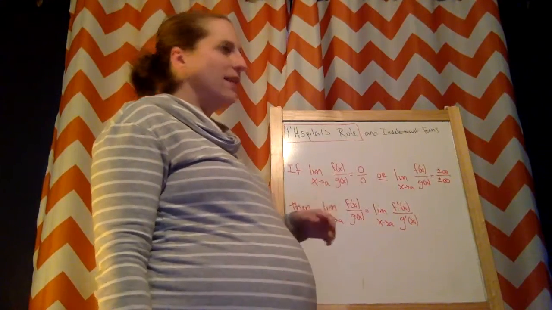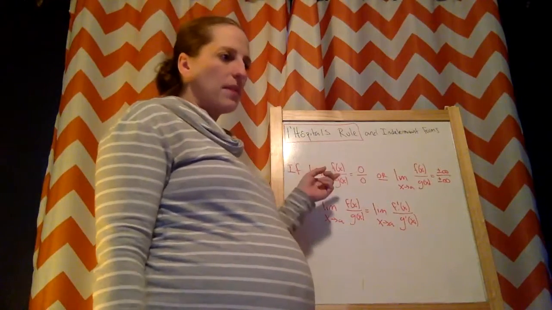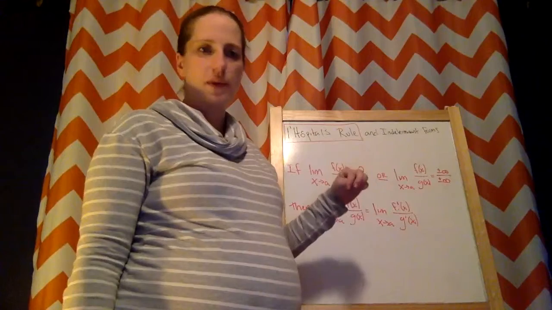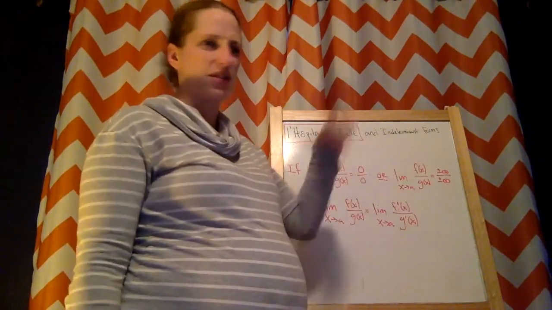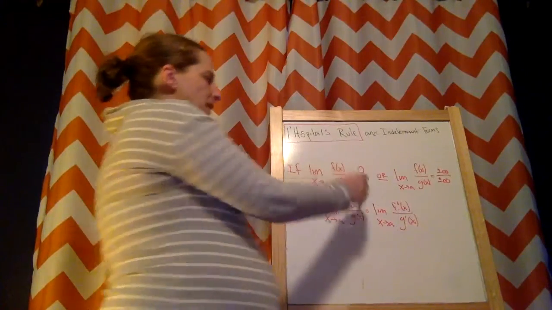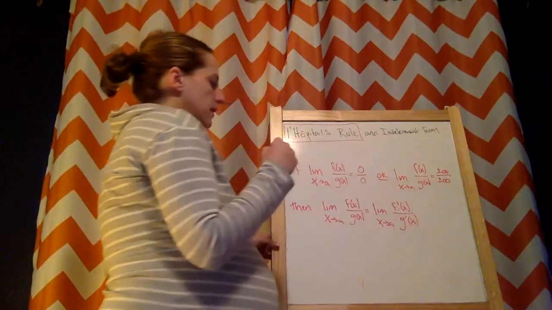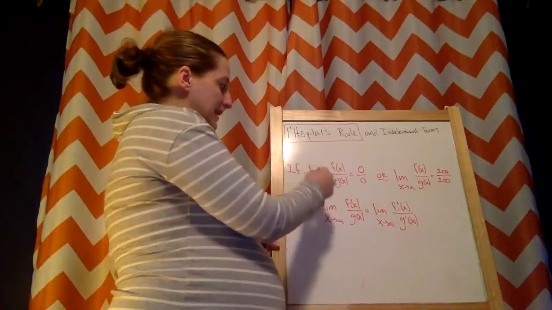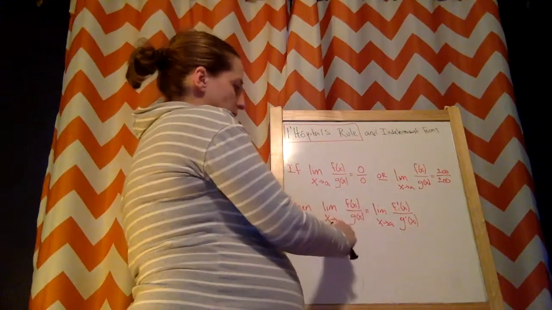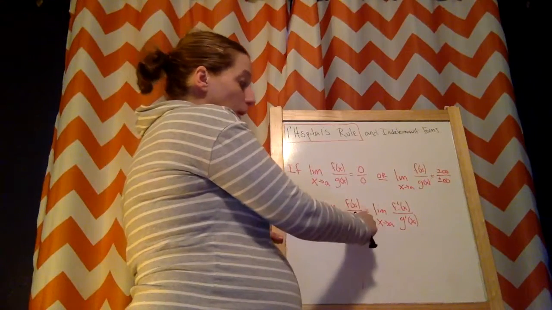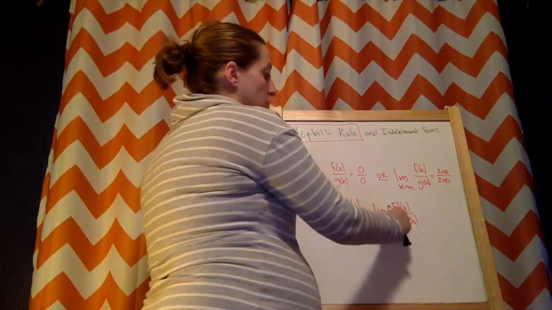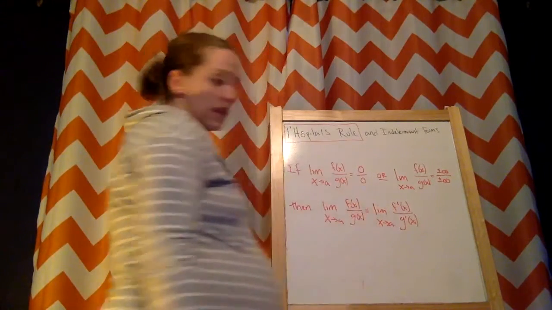It depends, in a sense, on whether the top or the bottom goes to 0 faster, and over here whether the top or bottom goes to infinity faster. Just kind of a weird kind of quantification. But if we have either one of these indeterminate forms, assuming that the derivative exists at a, then we can take the limit as x approaches a of f of x over g of x and say that it's equal to the limit as x approaches a of the derivative of f over the derivative of g.